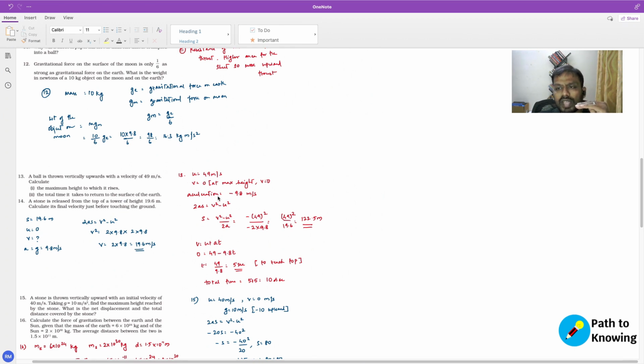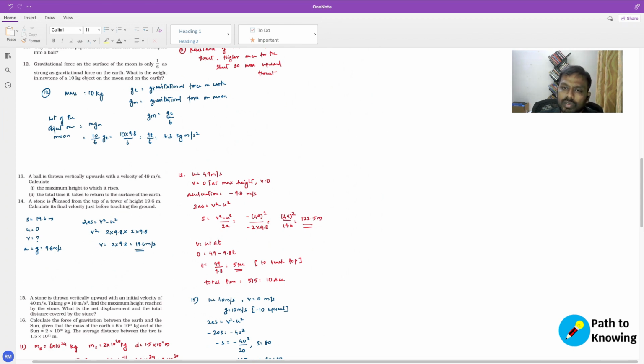And we know that the acceleration should be 9.8 meters per second squared, but in the opposite direction, right? It is 9.8 when it is falling down, but since the ball is moving up, it has to be minus 9.8 meters per second squared. So from the third equation of motion, we can use 2as equal to v squared minus u squared. Now if you substitute the values of v, u and a, you can get the distance traveled. With that, you will find that the distance traveled by that object is 122.5 meters. So that is the maximum height that the object would have moved up.